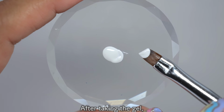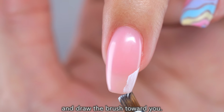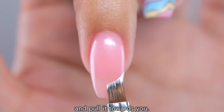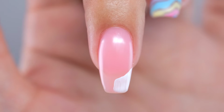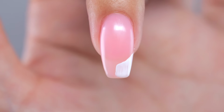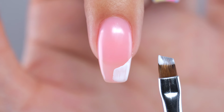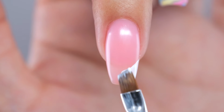After taking the gel, place the tip of the brush on the edge of the nail and draw the brush towards you. Place the brush again on the line you just drew and pull it towards you. This completes half of the painting. The fringe brush allows you to draw fringe lines quickly, so it is recommended for beginners. Now, let's paint the other half in the same way.